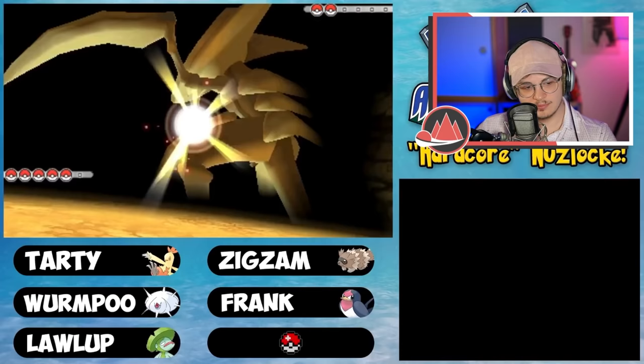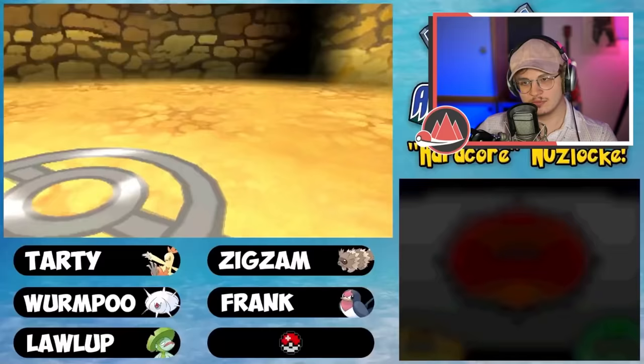I'm not too worried about this. She only has two guys. I honestly think Lollip should be able to handle both of them just fine. Yeah, there we go. So I got rid of that potion. That was easy peasy. Usually I'm a bit more of a risk taker, but considering this is my first Nuzlocke, I don't want to go out on the first gym.